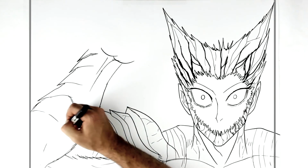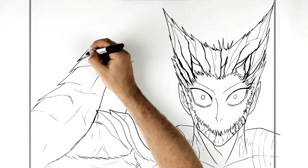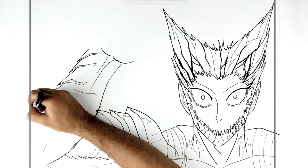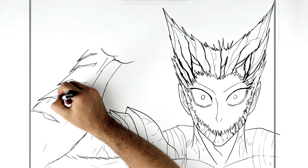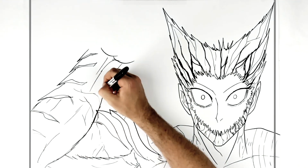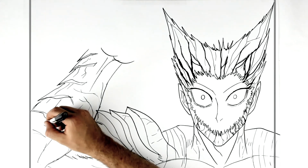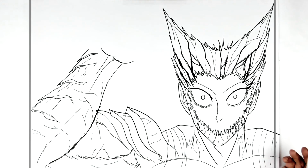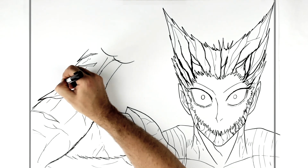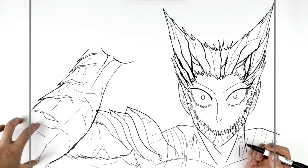So then this is more armor and stuff, and like all cracks and things. And we'll give this armor some like shadowy edge as well. So this will all be sort of dark shadow. And then add some cracks and fissures and things coming down. So I'm kind of making this up to a certain extent because I can't actually see his elbow or anything. So I think this is what it would look like if it was there. Because this is his bicep, so his tricep will come out to his elbow out there somewhere.